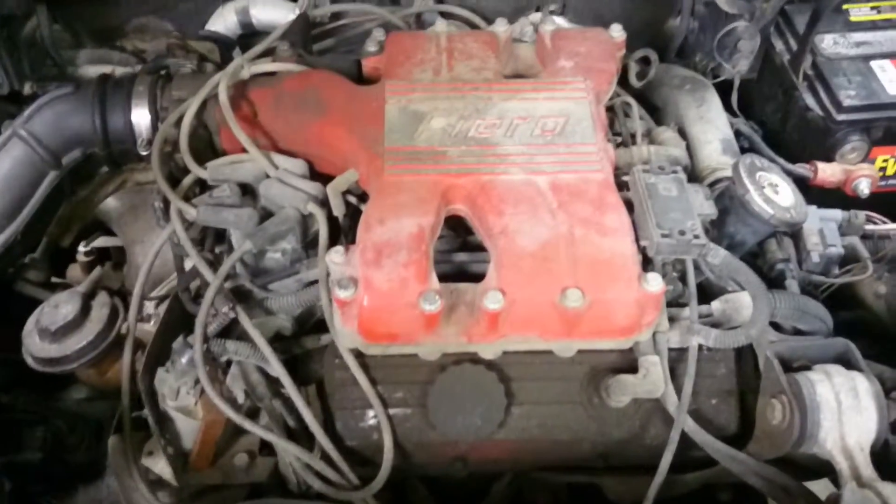By the end of tonight, I'll probably have the rest of the interior cleaned up as far as dirt and dust and all that. Then I've got a bunch of replacement parts I'm going to put in it, like spark plugs, filters, and I'm going to do an oil change and everything — basically regular maintenance on the engine we've got here.